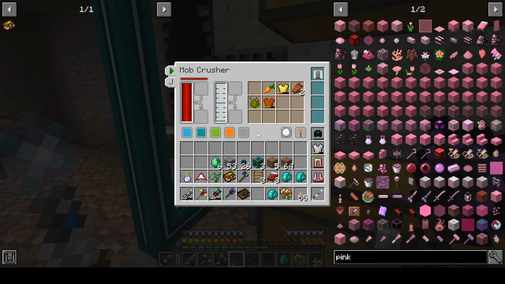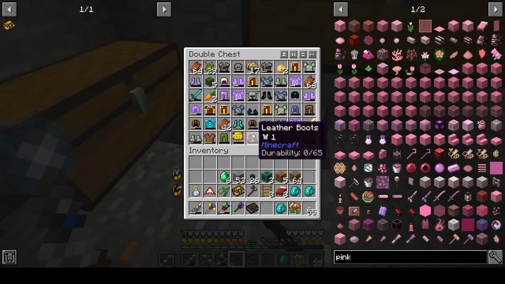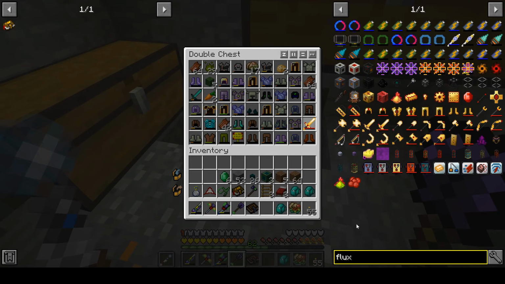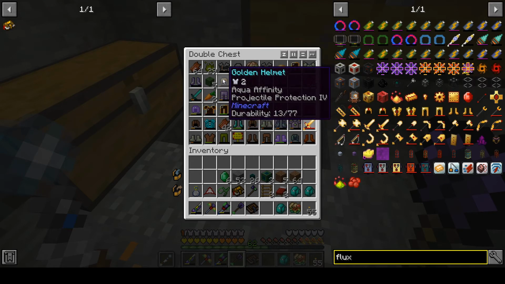In fact, we're filling up something fierce. That may be about the last of our storage. So if we take a look in here, I'm going to highlight flux items because the gold helmet and the flux helmet look pretty similar. So we did get a flux-infused sword. Again, I'm hoping to get the flux-infused chest and helmet. We got a golden helmet. It does have projectile protection 4 on it. I might just suck that off with the enchantment extractor.